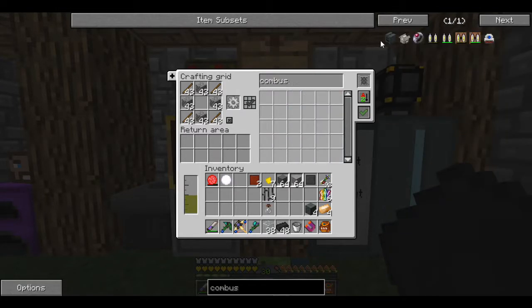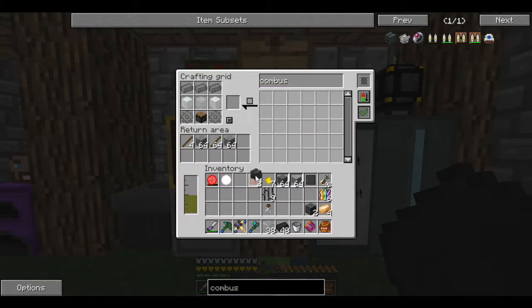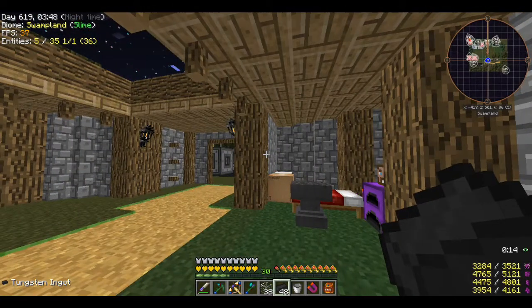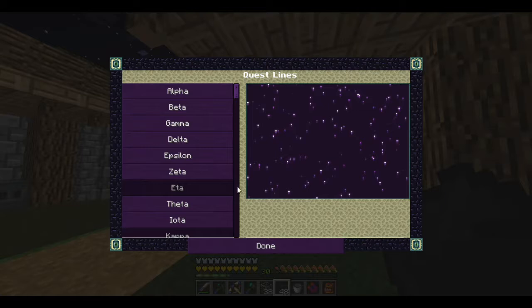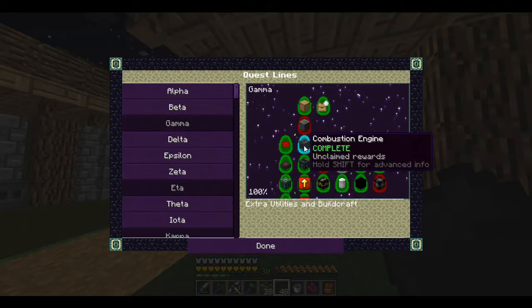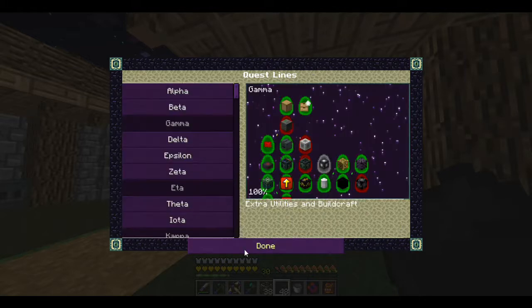Combustion. Now we have those two tanks. We got the electrical circuit. We should have everything. Maybe not a piston. We'll see. I do have a piston. Cool. So that should be an achievement. Was there more to it? Oh, it just didn't ding for me. Okay, cool. So we got that loot chest there.